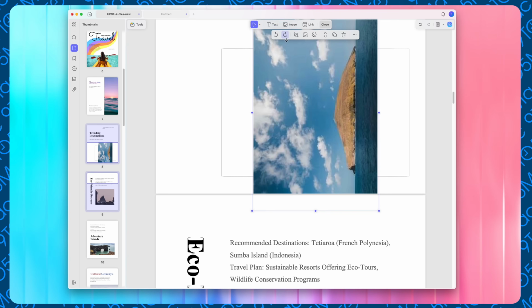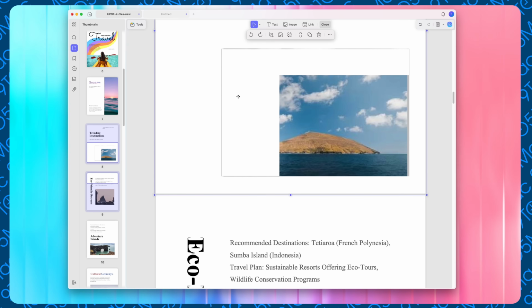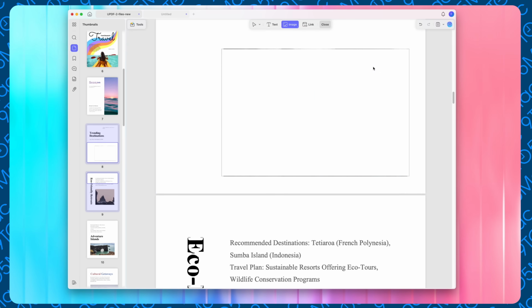And again, it treats the PDF as if it's a Word document, and it's much easier to format it the way that you see fit without dealing with all the hoops that you would have to go through with other PDF document editors, which makes it a lot more tedious.